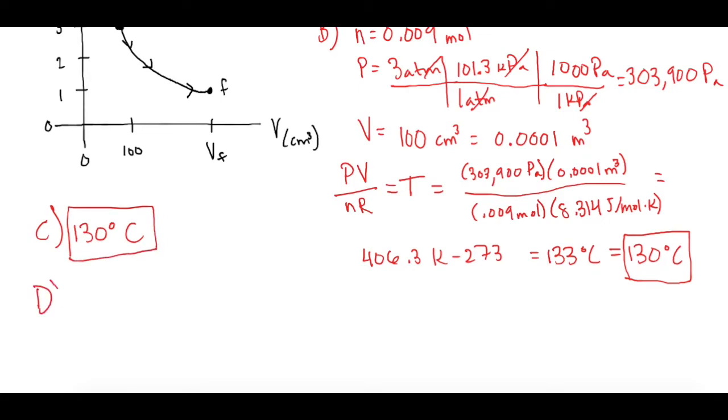Okay, so now lastly let's do the volume. We just figured out the initial and final temperatures. We have the number of moles and R isn't changing so we just need to figure out real quick what 1 atm is in pascals. So 1 atm is 101.3 kPa. So that gives us 101,300 pascals.